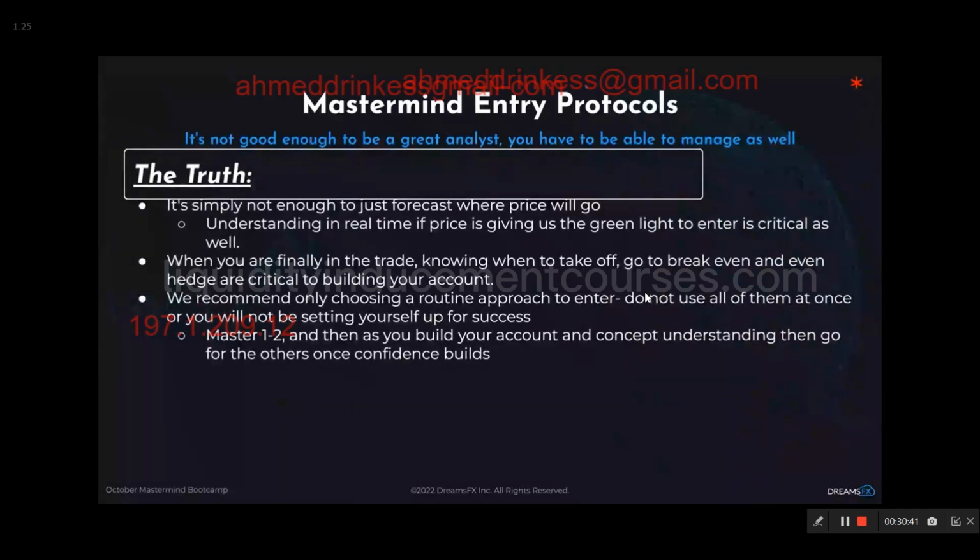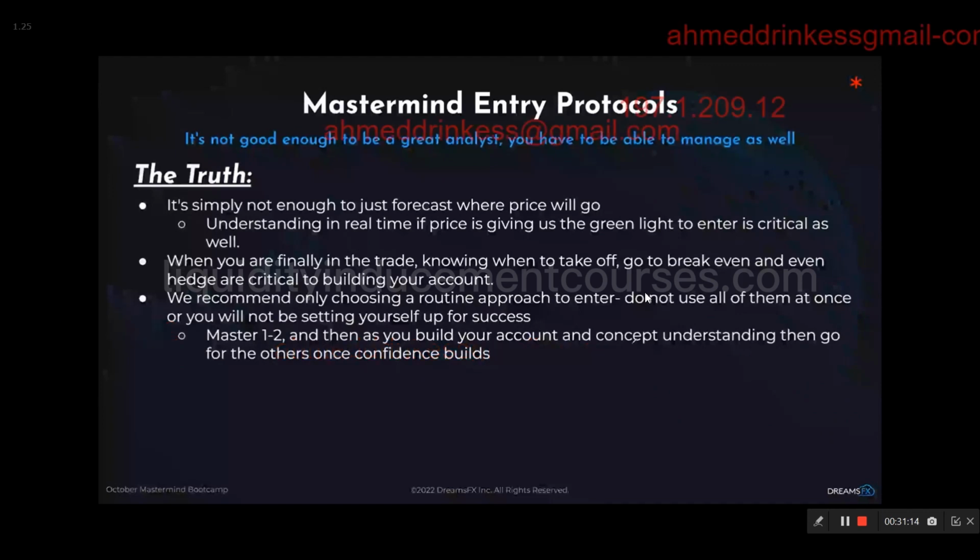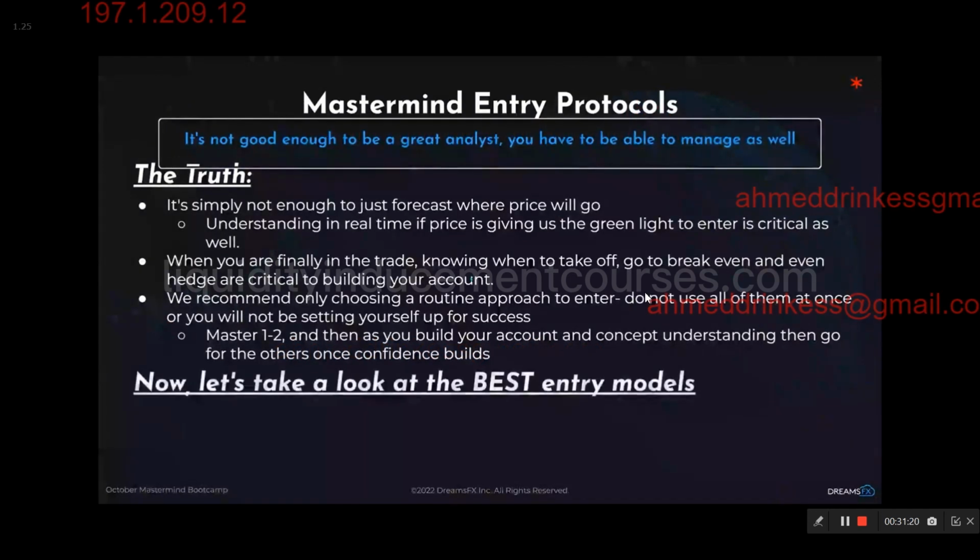So the truth, it's simply not enough just to forecast where price will go. We need to be able to understand in real time if price is giving us the green light for these entries, these positions. When you are finally in the trade, knowing when it's going to take off, when you're going to be breaking even, and even when to hedge are critical to building your account. We recommend only choosing a routine approach based off of your choosing, and do not use all of them at once, or you will not be setting yourself up for success. Do not apply all 5 in different places. You're going to be choosing 1 or 2, master those, and then as you build your account and concept understanding, you're going to be able to go on to the others once your confidence builds. Remember, less is more. So now let's take a look at the best entry models.